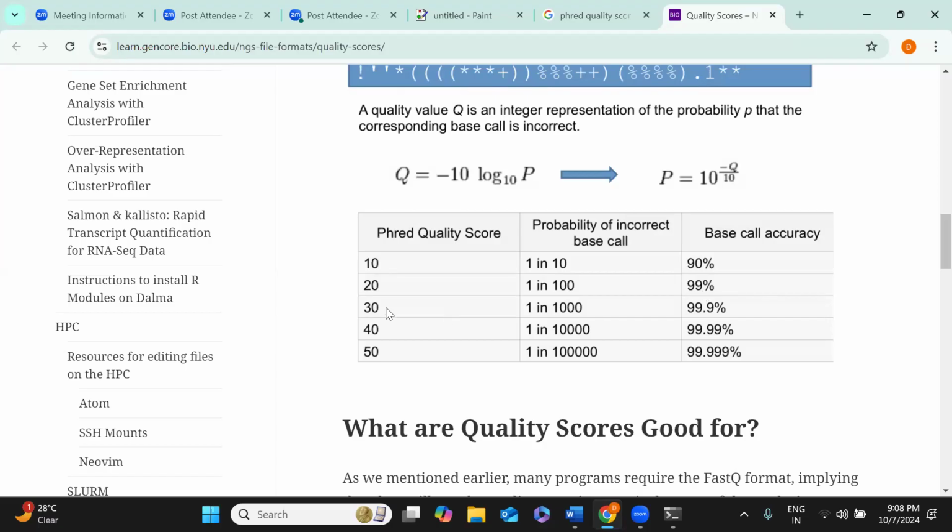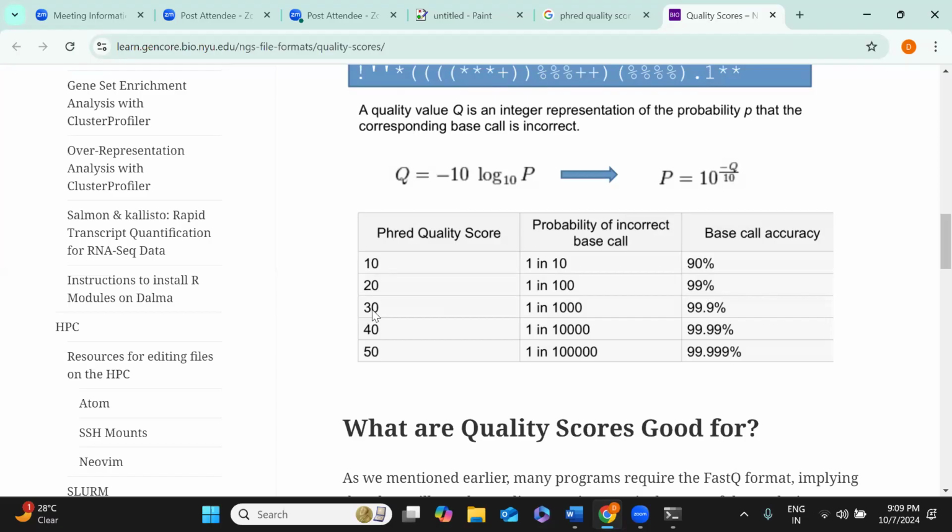And when the Phred quality score is 30, the base was called 1000 times and 1 time the base call was incorrect. Here you can see 99.9%. So why are we taking 30 as the Phred quality score, or maybe more than that?